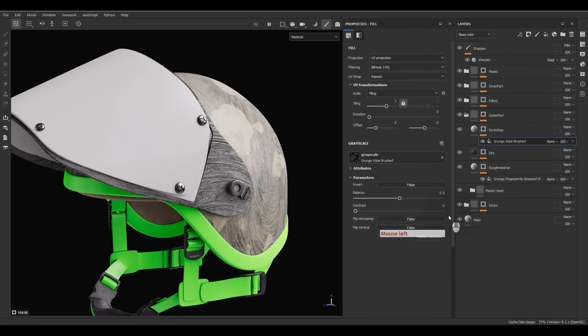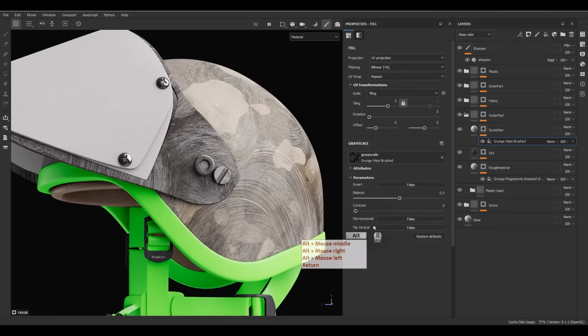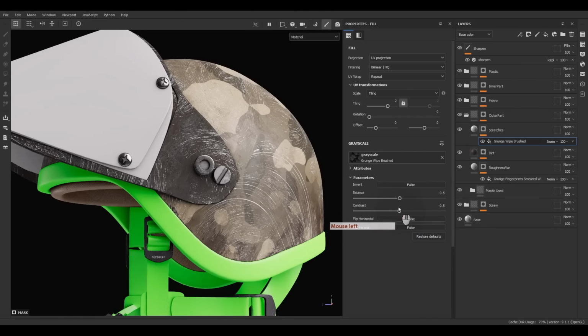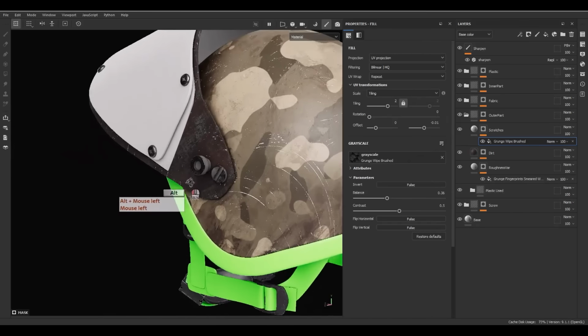Yeah, this one. Okay, tiling 2 is okay. And for the balance, I think we need to increase the contrast and decrease the balance. Okay, we can play with the offset too, like this.